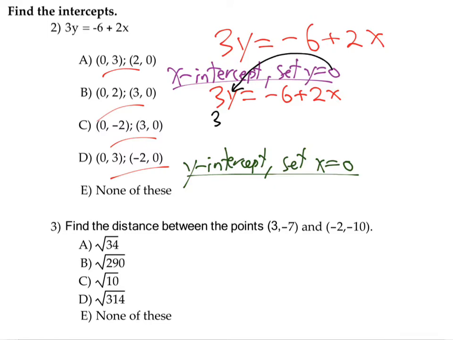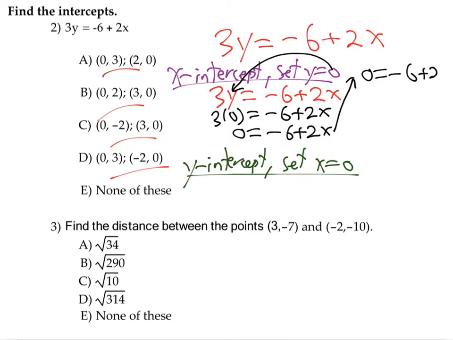I'm going to take that 0 and plug it in right there for y, so 3 times 0 is -6 plus 2x. That means 0 is -6 plus 2x. So far, so good. I just plugged in 0 for the y. Now, make sure you keep the 0 over there. I've seen students in the past, when one side becomes 0, they kind of lose it, and then they lose the equals, and they get frozen. They don't know what to do. No. 0's a number too. Just keep it over there. Keep the equal sign. Keep right on rolling.